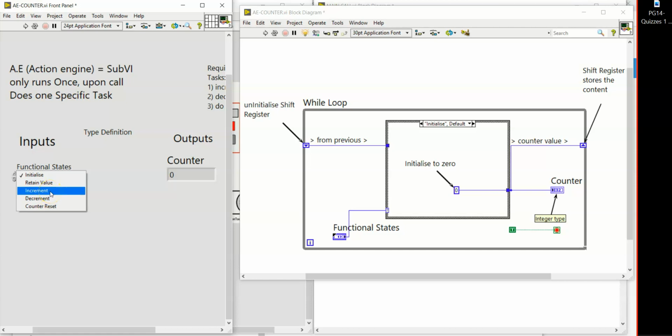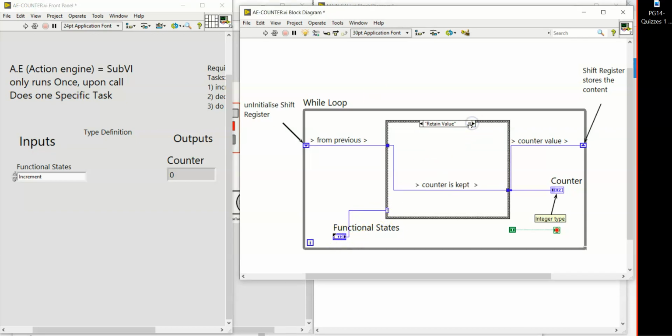Now, if I choose increment, what do you think will happen? If I choose this state as increment, it will change state, right? Because your functional state is increment, LabVIEW will change to the increment state. Then your previous value 0 is being passed out from the shift register.